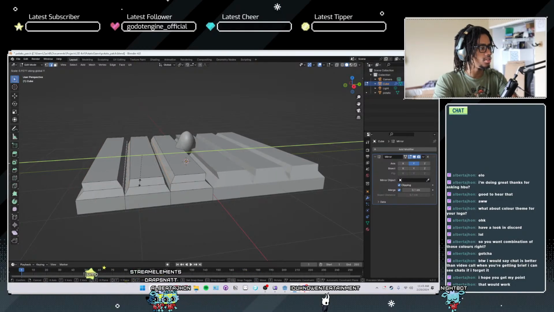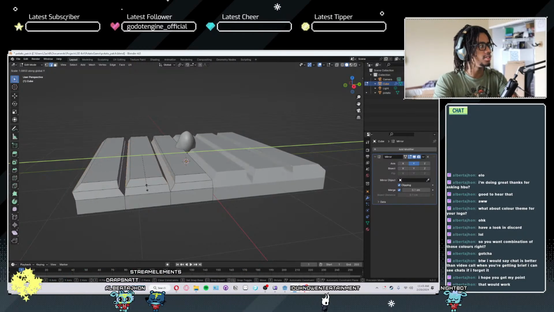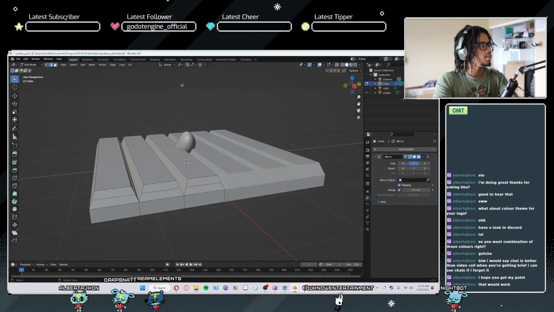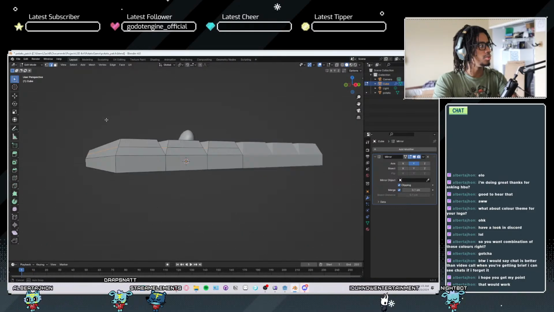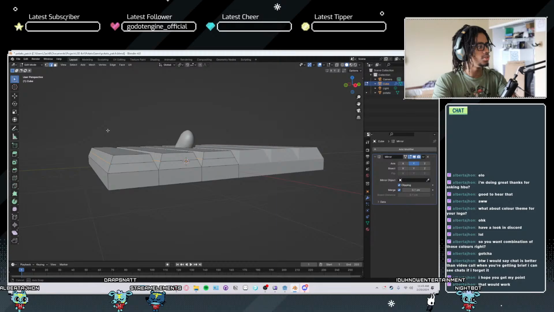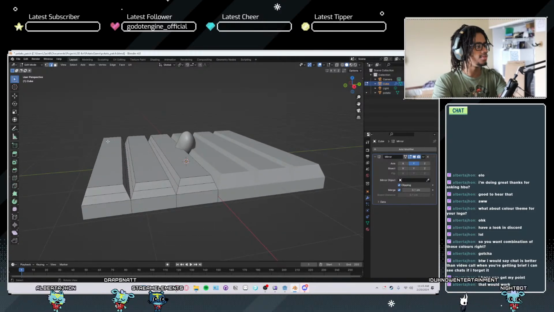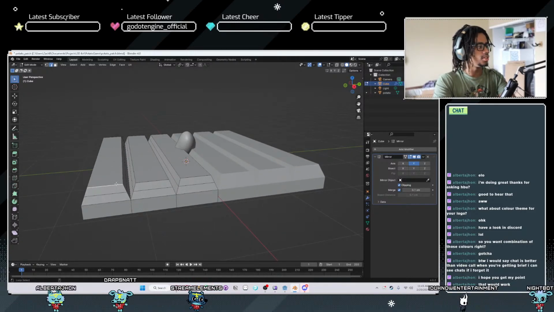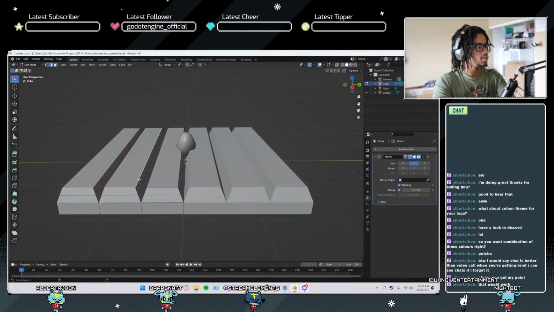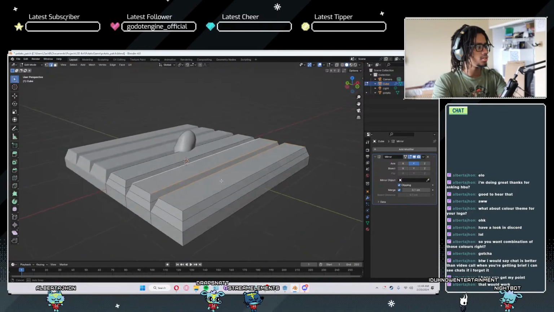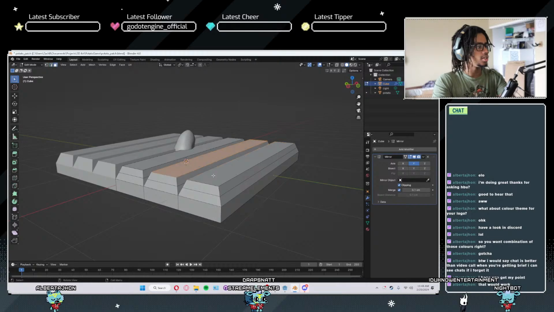Okay, it is in relation to everything. There is a way to do it where it's individual, but for now that's fine. What I will do though is, yeah, I can just do that.